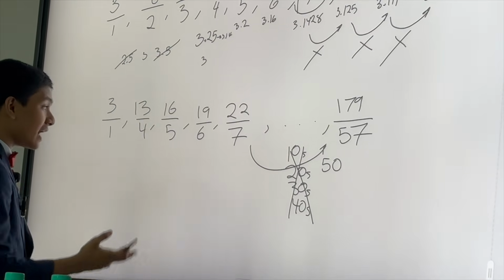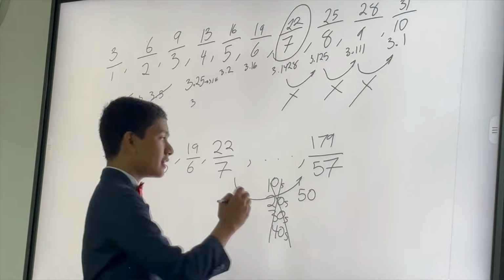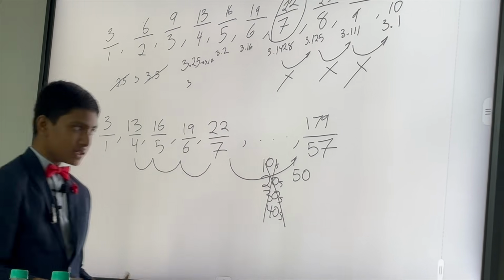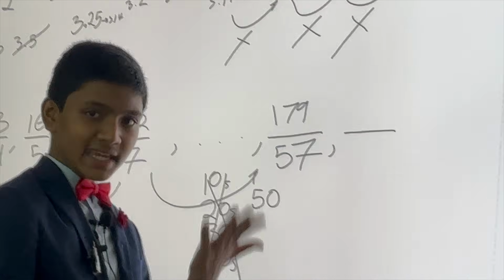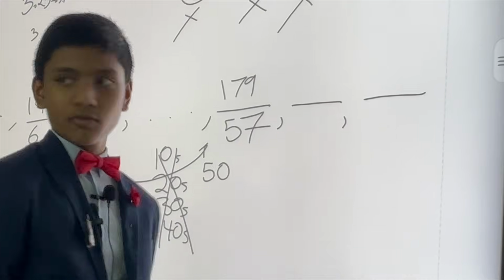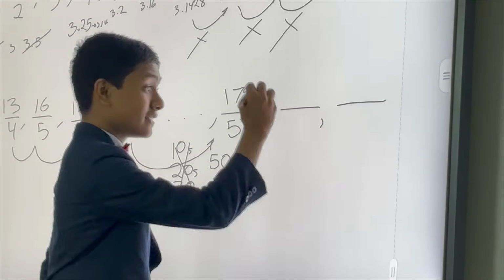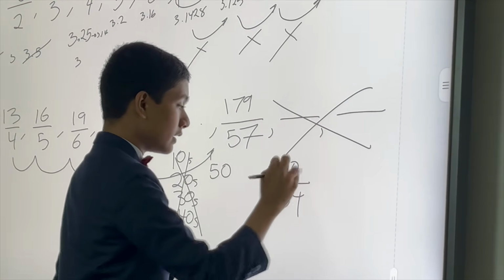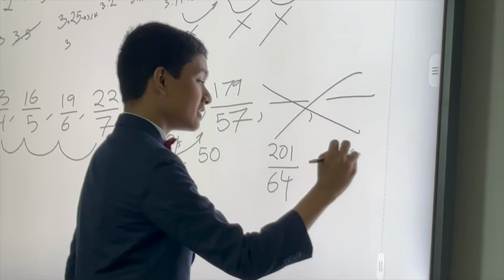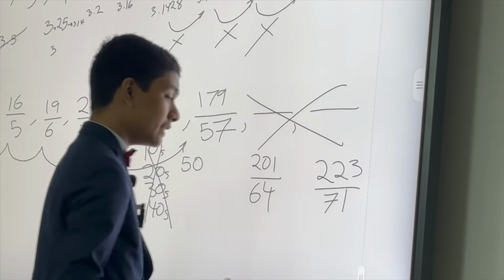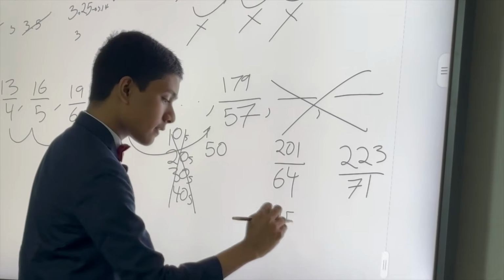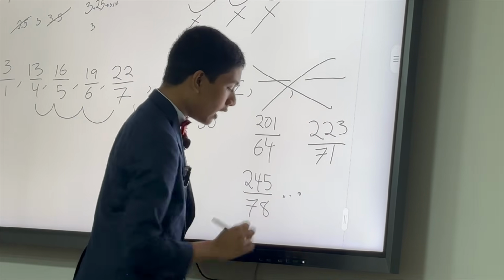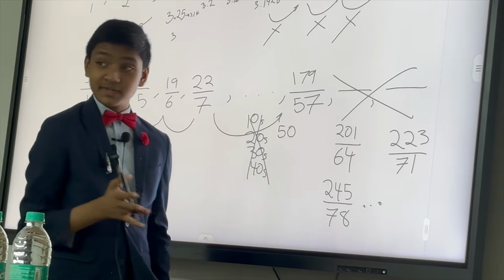But surely after that, we're going to get this continuous stream, right? Because 5 is an improvement over 4, 6 over 5, and 7 over 6. So surely we're also going to get an improvement of 58 over 57 and 59 over 58. But no. The next improvement after this is actually at 64. And then the next improvement after that is at 71. And then the next improvement after that is at 78.